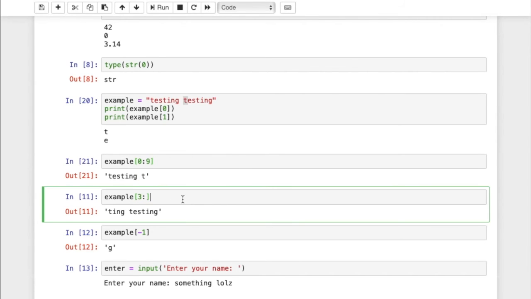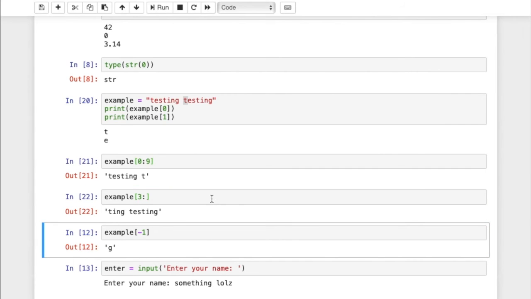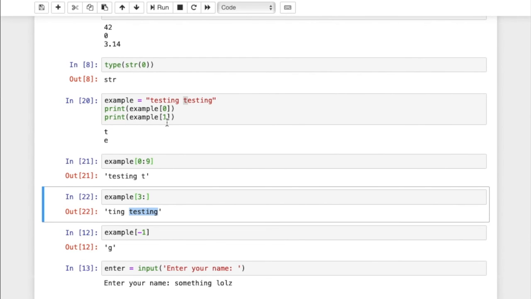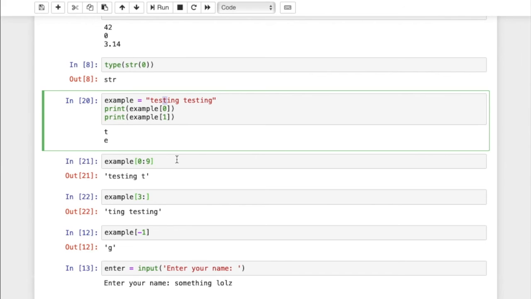Next line. Perfect. We can also just specify our slicing of an iterable variable like this. So 3 colon. Here we put 3 before the colon to indicate where we want to start. However, you may have noticed that there's no number to indicate where to stop iterating. Well, when it's empty like that, it tells Python to go to the last possible index. As you can see, it starts at the index 3 character, so that'll be the 4th letter, all the way to the end. So as you can see, the second testing shows up, and it starts at the fourth character right here at T, the fourth letter, because it starts at 0, so 0 is the first one.